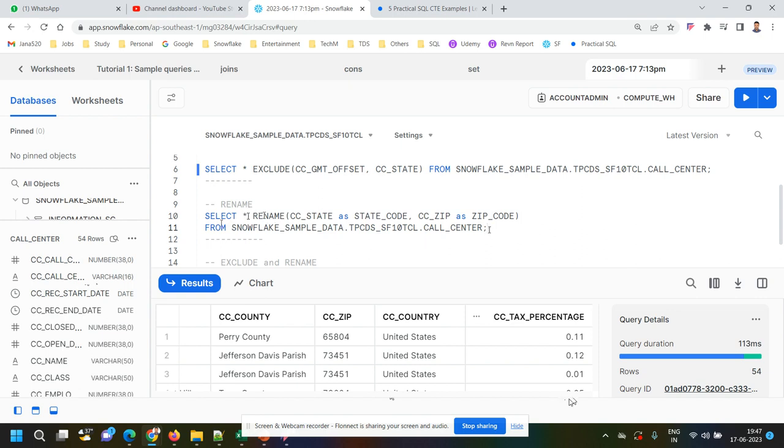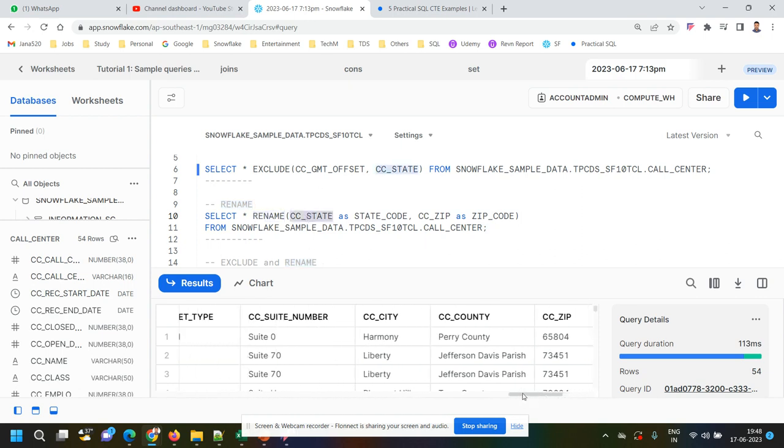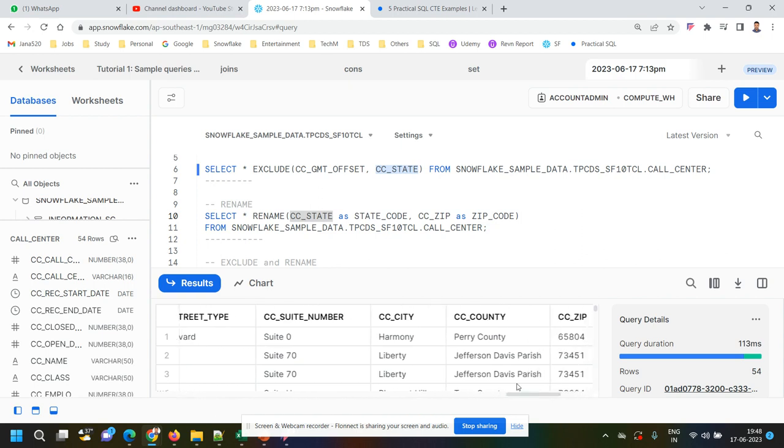If we want to rename one or two or three fields, any number of fields, or give aliases for one or more fields, we can write: select star rename. In this example I want to rename CC state and CC zip.